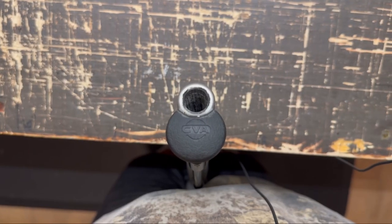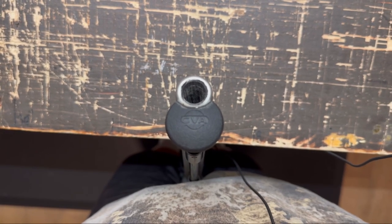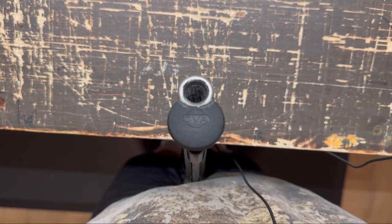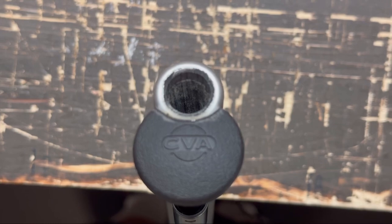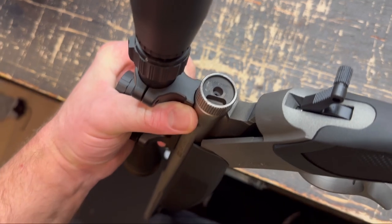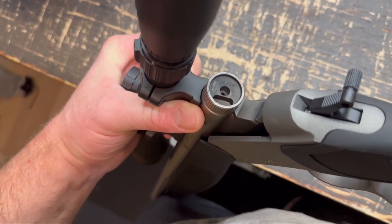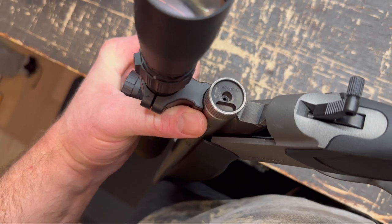I had to get the lighting just right, but there's the bore. Again, I fired 20 shots of 100 grains of Blackhorn 209. I did not swab between shots — you're not supposed to have to. The bore is absolutely filthy. Taking a look at the breech plug — I just cracked it open — no issues there. It's just dirty, but I'm not seeing any sort of rust or corrosion per se.